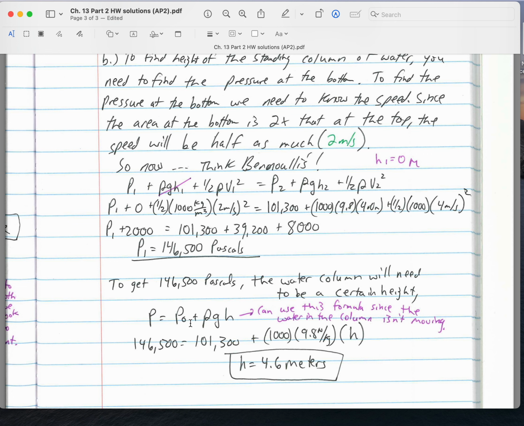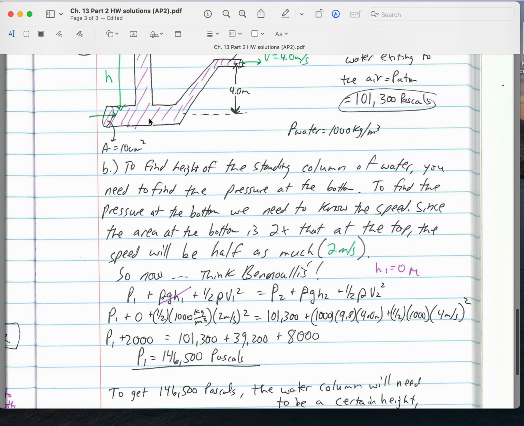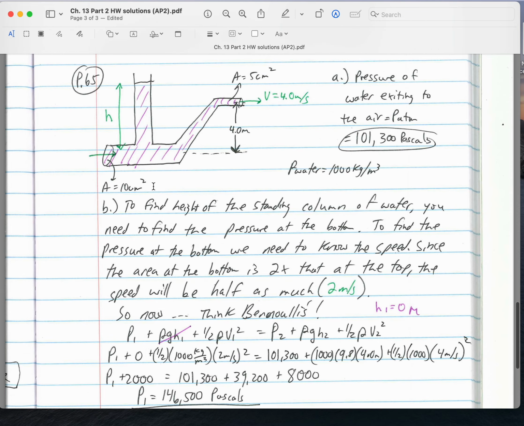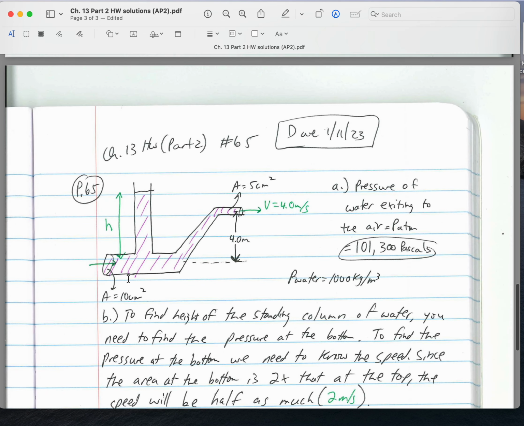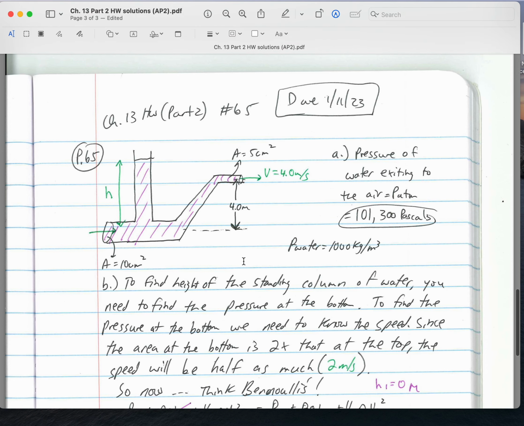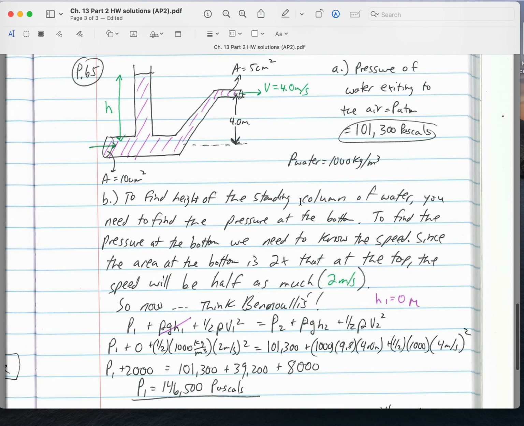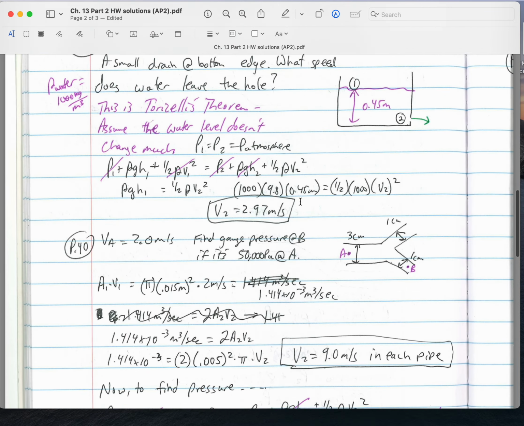So now I'm going to go back to this equation, which is pressure equals pressure of the atmosphere plus rho GH. And so I figured that this was the pressure at the bottom in the flowing part. So therefore that's got to be the pressure caused by this column of water. That's the atmospheric pressure, density of water, G, and finding the H. So this H is actually going to be 4.6 meters from here up to here. And so that's why this is actually a little bit taller than this pipe exits, which is kind of interesting. So that tells us that if this pipe had gone a little bit higher, we would not have fluid coming out of it. Anyhow, I hope those make sense, and thanks.